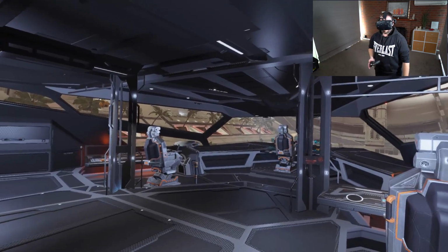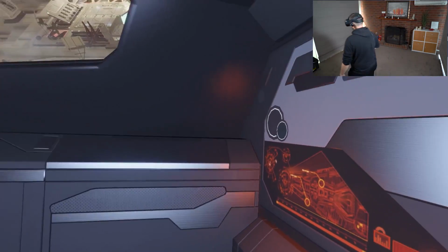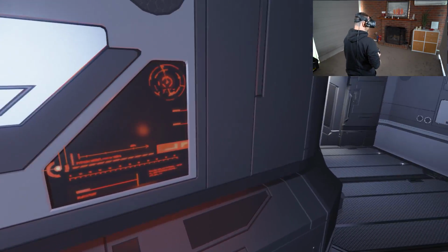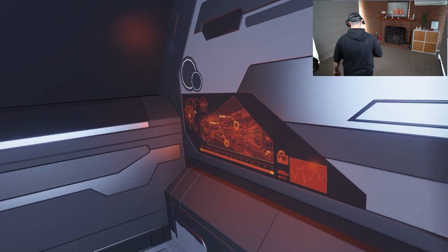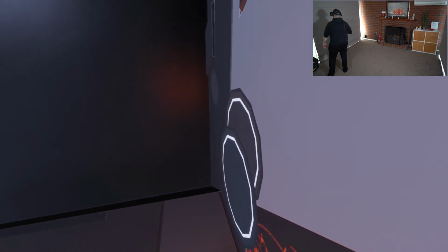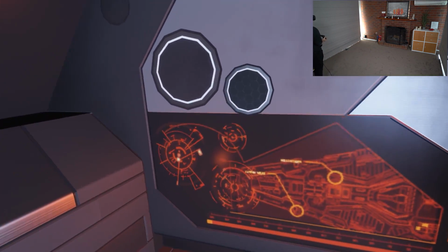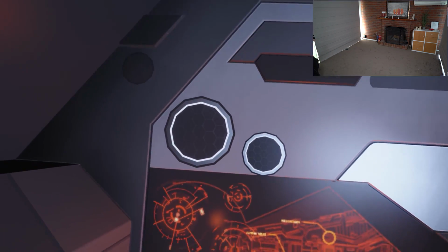Okay. Now I'll get back to looking at the pilot's chairs in more detail in a second, but I just managed to zap myself right to the back panel of the cockpit here. So we'll have a quick look at that before we move on. An extreme floaty here. I don't know what that's supposed to be. Perhaps a speaker or an emitter of some description, but certainly not realistic.